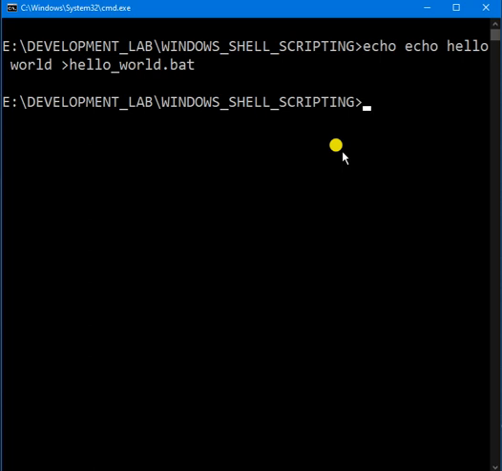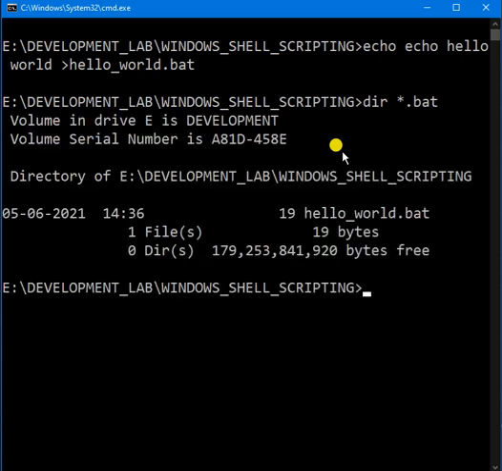Now if we search for the file, just see hello world .bat exists here. Now if we want to see the content of that file, just type the name of that file with extension and press enter.